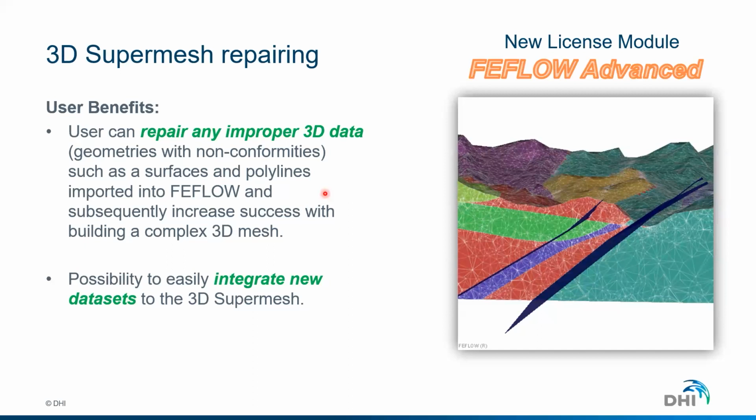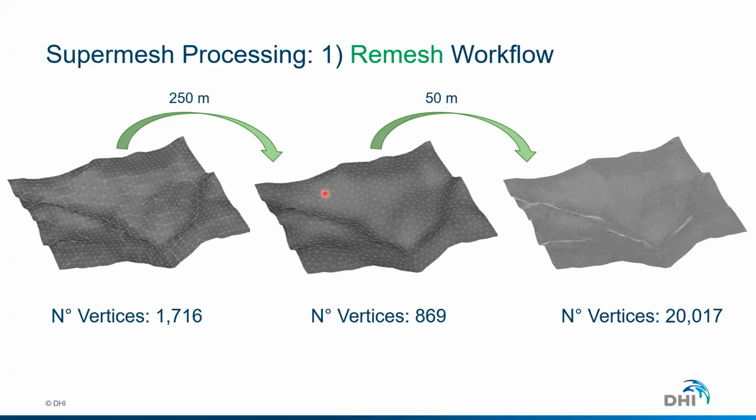So we want to integrate easily the possibility to change the 3D super mesh in new surface coming into the workflow of the project, so you can update your 3D super mesh easily with this workflow. So far, there are only two methods implemented. In the next months or next year, we are adding more methods. We did it like this because we want to get feedback from the users and try to understand what is the best workflow that we should accommodate or improve.